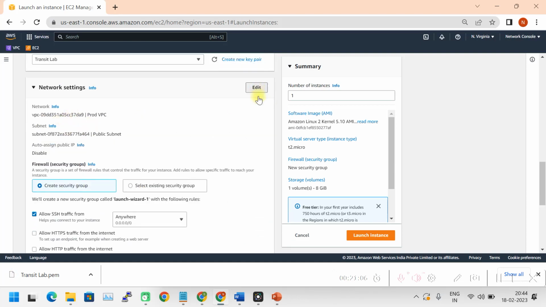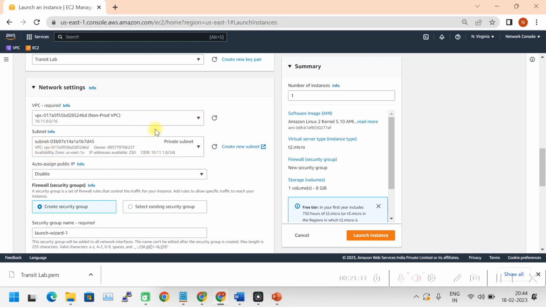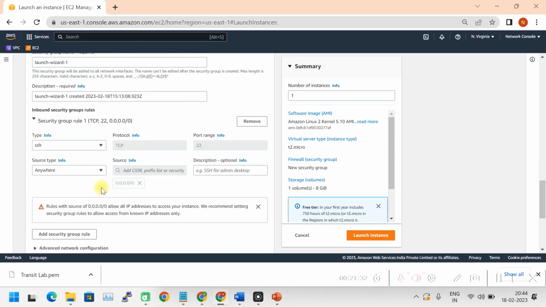So let me edit. This should be in non-prod VPC and private subnet. Public IP is not required for this instance because it should be in private subnet and it should not communicate with the internet, so it is not required in our case. And create a security group. Let me allow at least ping from anywhere.